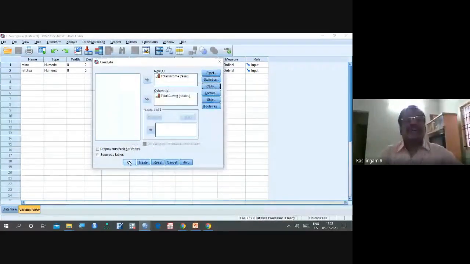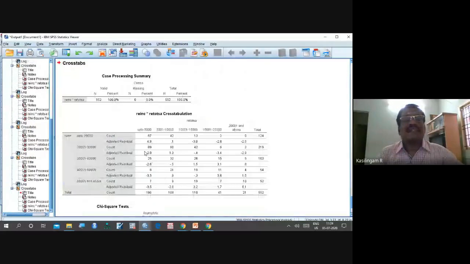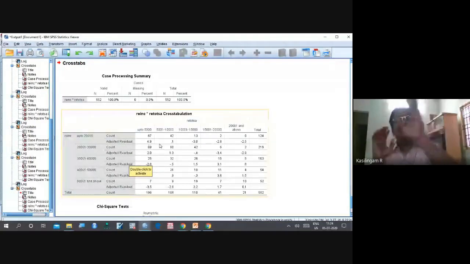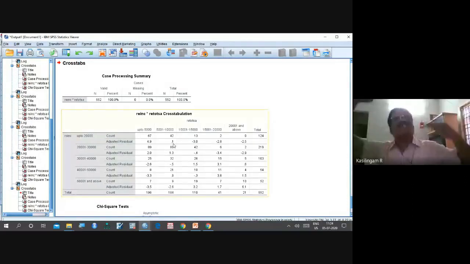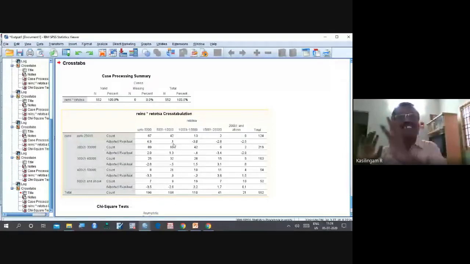Now, I will get this adjusted residual for each cell, because I have clicked for each cell. My purpose is to find out which cell is associated with which cell, which column is associated with which. So for each cell I want to have it, that is why I used cells.